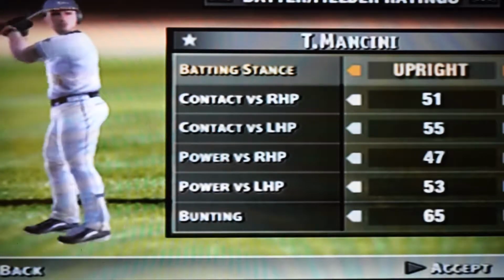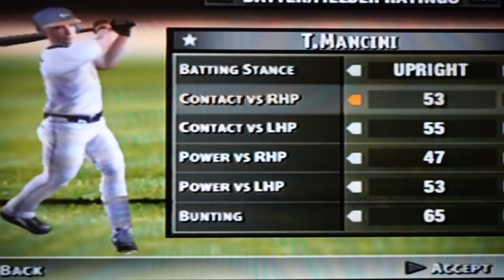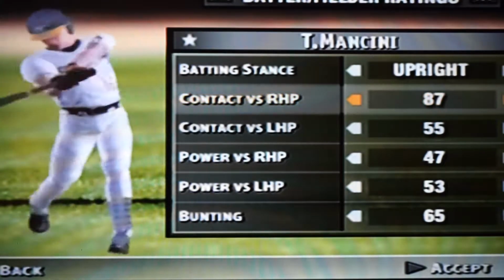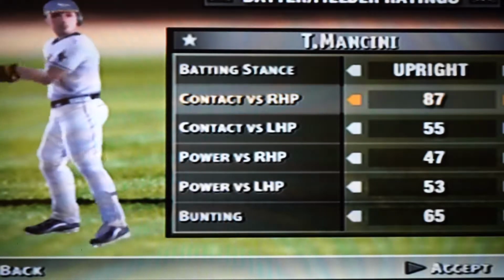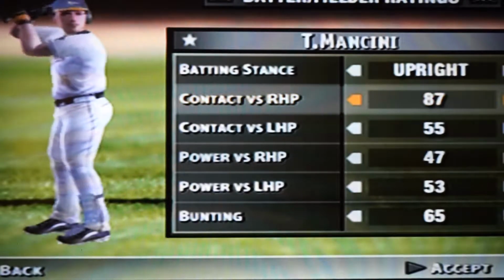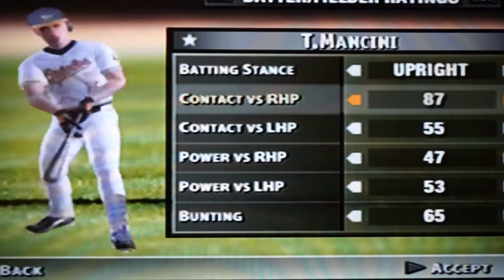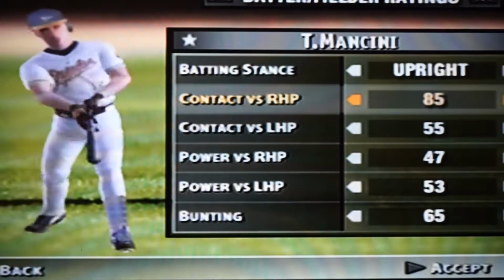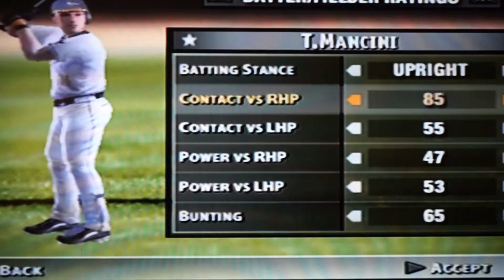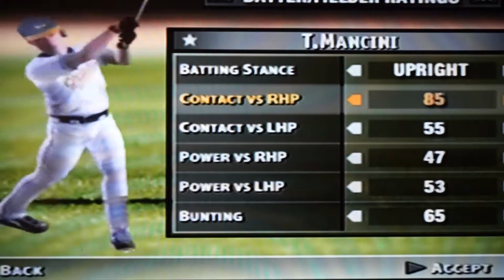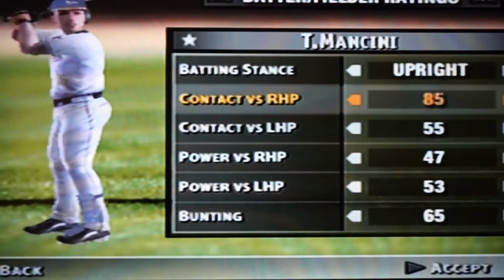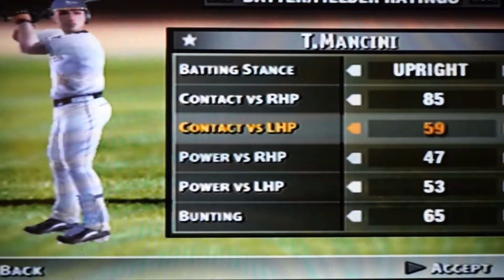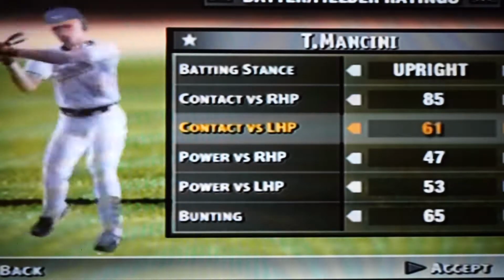So based on the fact that he's hitting .324 versus righties, I want to put him up about 90. But if I have a guy like this where this is really his first year, I tend to be more conservative with the scale, so we'll leave him in the mid 80s. Lefties, like I said, he's hitting .259. So based on the scale that I use, he'd be probably around the mid 60s. We'll keep him in the low 60s though for now.